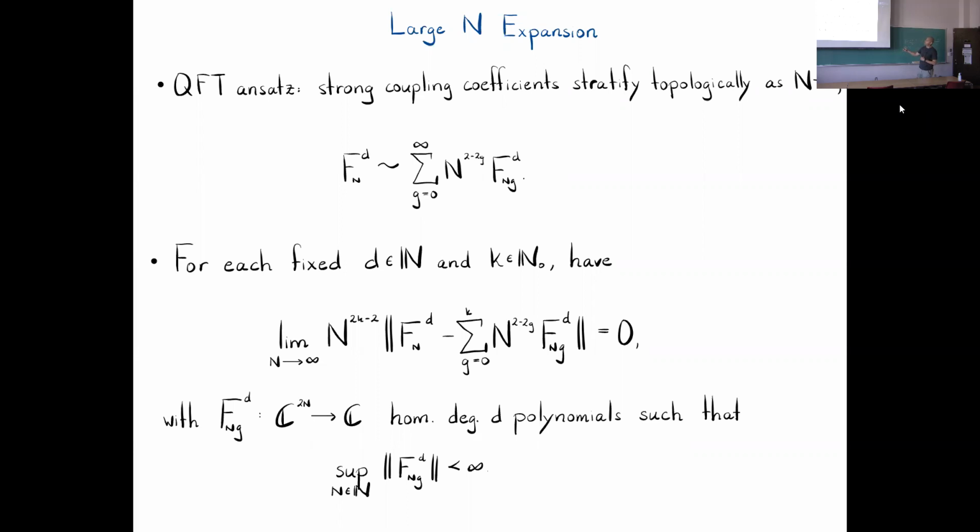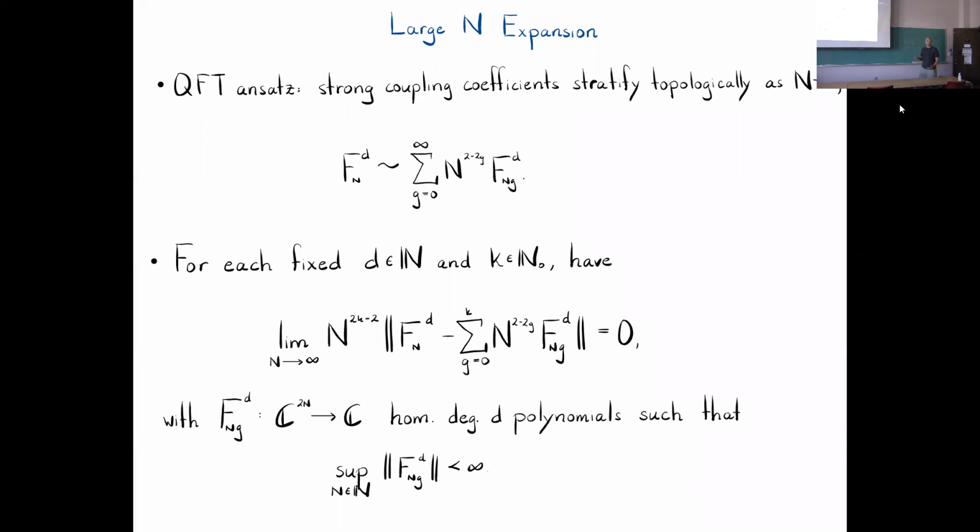So if I multiply this whole thing by wherever I truncate, and I look at the difference in sup norm of these two polynomials, so like sup norm on this unit polydisk in C^2n, that should be 0. Okay, and what's going on here is that it's not clear that this is true. Okay, so you definitely know this is true in the world of continuum gauge theories, or equivalently Hermitian matrix models, where it's really the Wick expansion. Okay, you don't know that it's true here, and you don't know what the G is supposed to be.